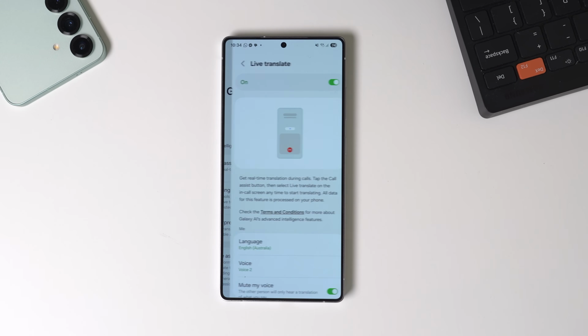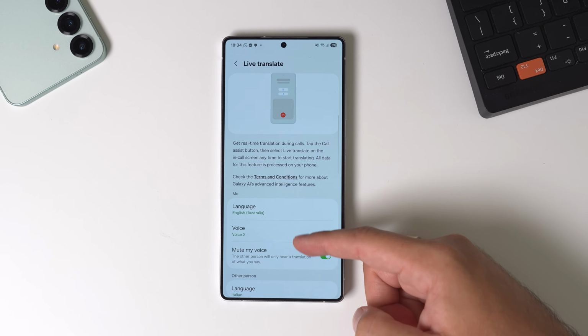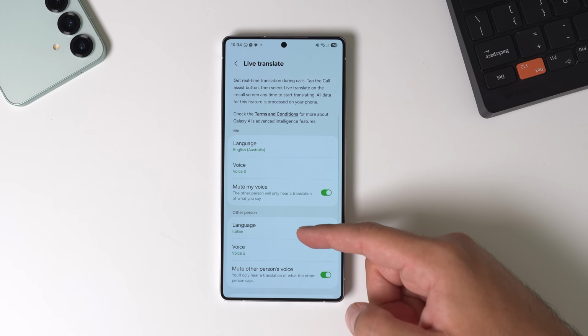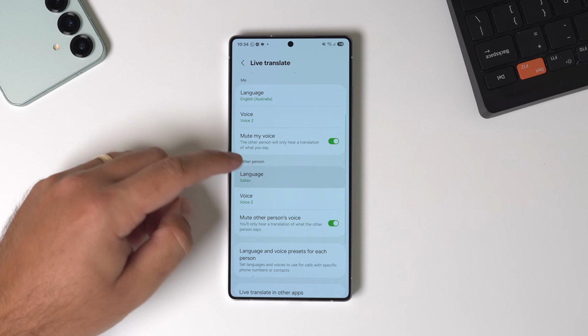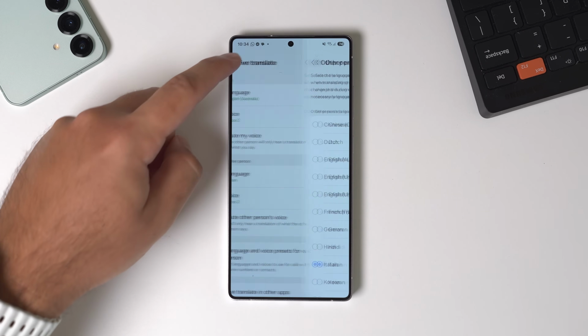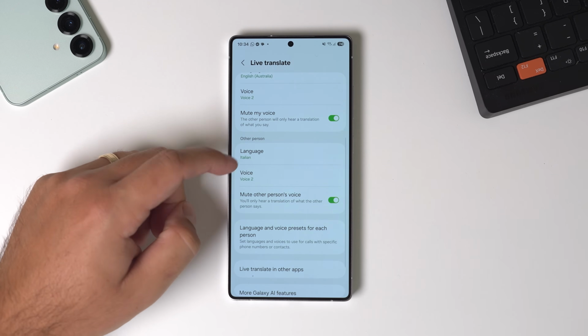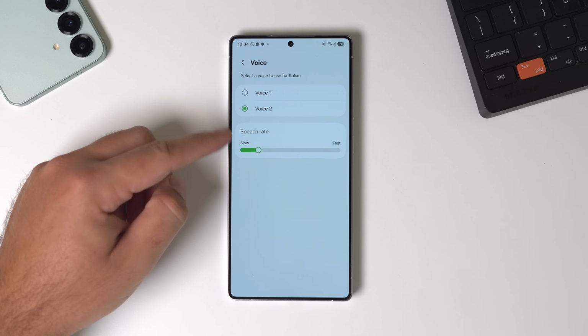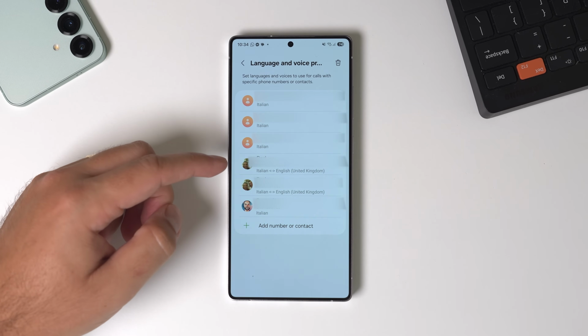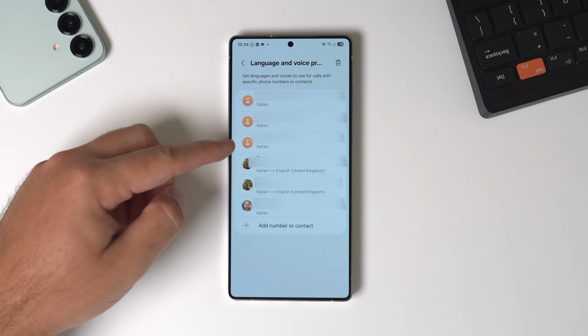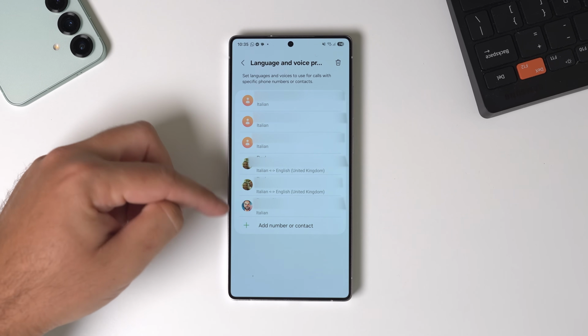If we look at the settings here for Call Assist, you can see the sort of depth of stuff that you can change. You've got the options to change settings for you as the main caller and then the person you're speaking to as well. You can go in here and change the voice style. You can change how fast the speech translates. You've got the language that you're translating from and the language you want to translate to with the other person as well. What's really neat too is you can preset a language for each individual contact. So if you know someone only speaks Italian, go in and change their language to Italian. So whenever they call, it'll change it to Italian.